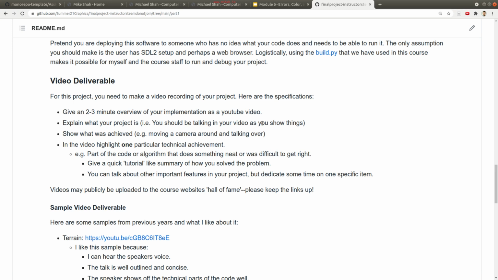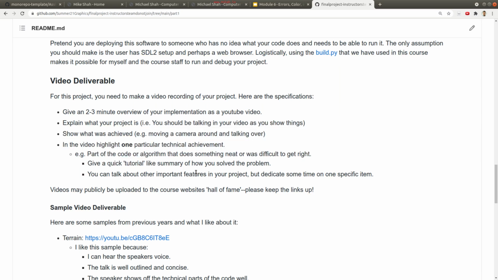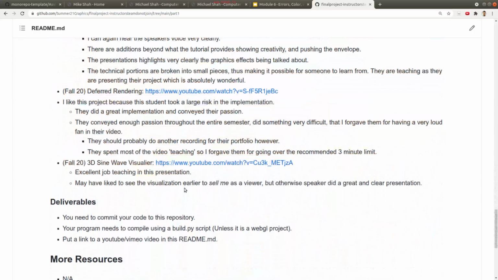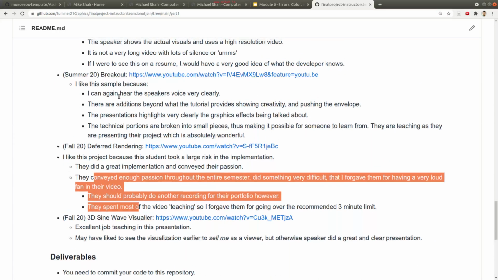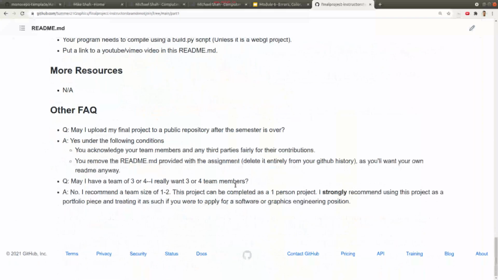So of course, there's going to be this sort of visual component of what you've built, and highlighting the algorithm of what you did. Okay, so I want you to highlight again in some video at least one technical achievement. Maybe you made a really cool data structure, a piece of the code that was tricky. Just something to show off on your portfolio. And I give a few examples from previous years here that you can read through, and just some notes on my thoughts about what I liked or didn't like about them. And I'd encourage you to be as ambitious as you like here.